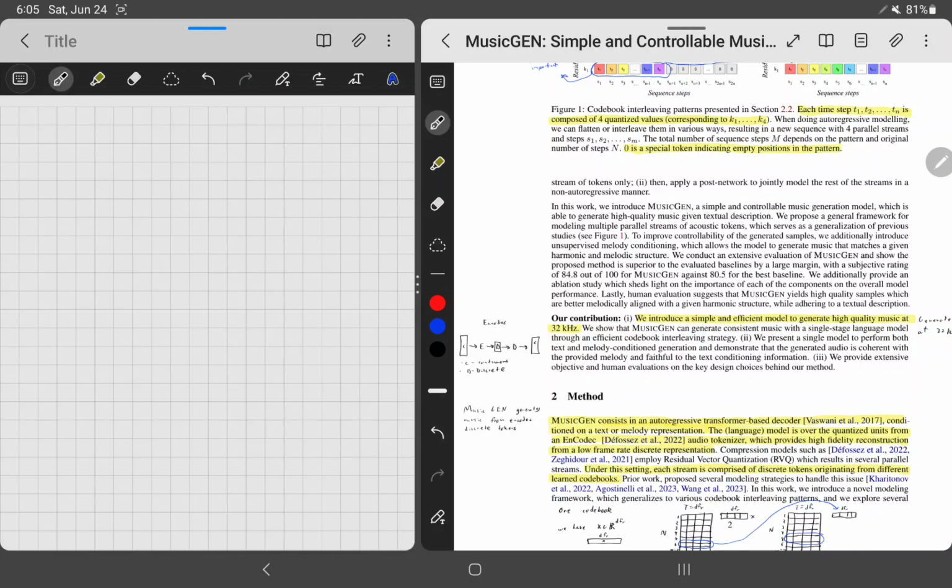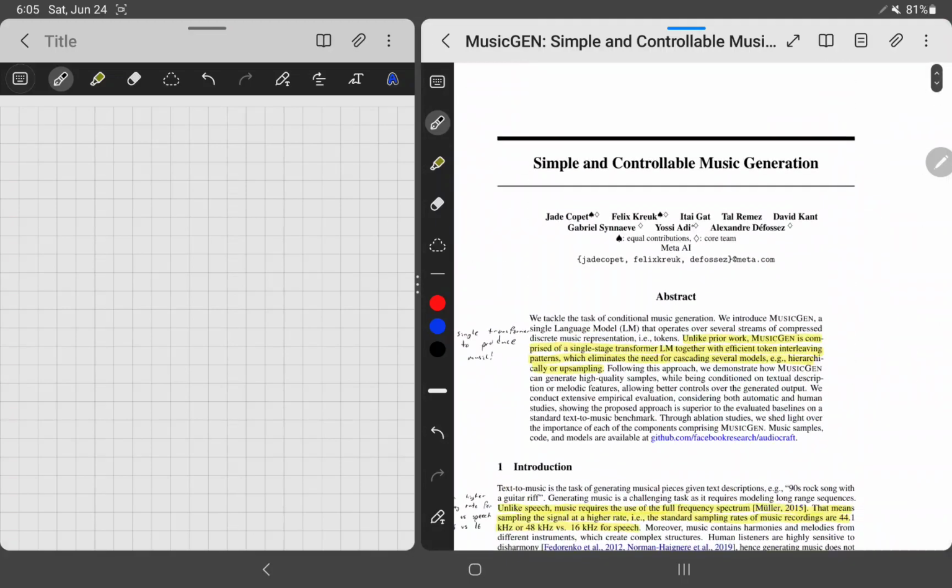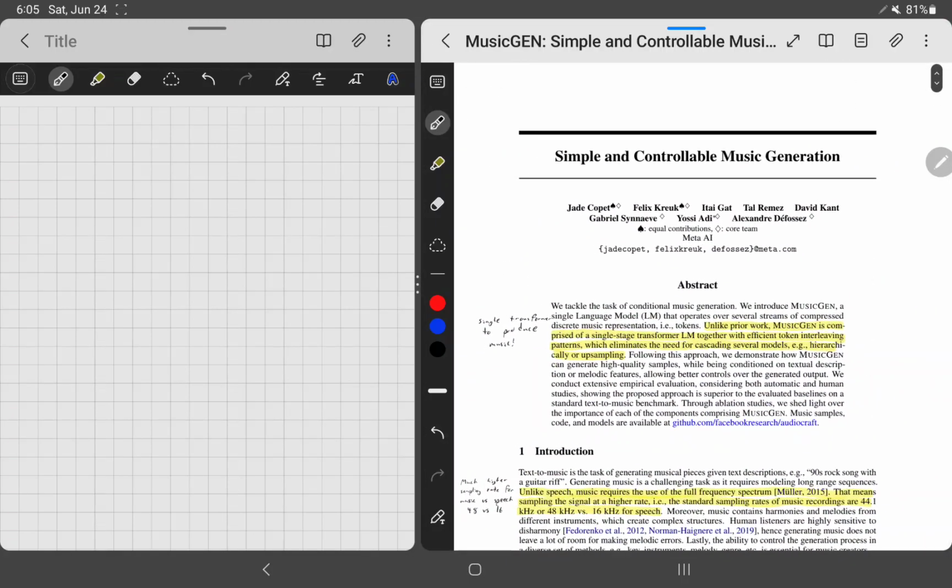All right, let's go over MusicGen. MusicGen, or simple and controllable music generation, is a model made by Meta, and it's one of the music generation models that you've been seeing lately. This is just one of them. I think Google made one as well. There were a few that came out recently, but this is one of them, and I want to go over it to see the current state of music generation. It's pretty good. You should check out the demo.